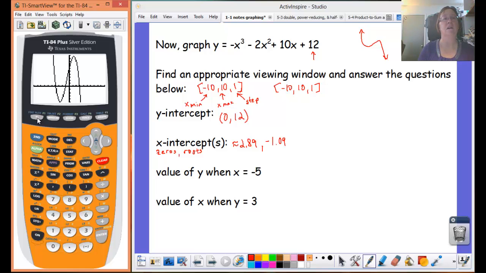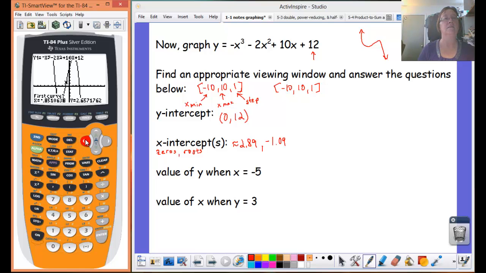I'm going to go back to my y equals, and I'm going to put in, see, I'm interested in this function when y is 0. So I'm going to put the y equals 0 line in there. And that's just a flat line. Actually, it's the x-axis. So I've just told it that this is a line that I want it to look at. I want to find this root, and I'm going to do second trace again, but instead of zero this time, I'm going to go for intersect because I've got a curve and a line in there, and what I want to know is what their intersection is right here.